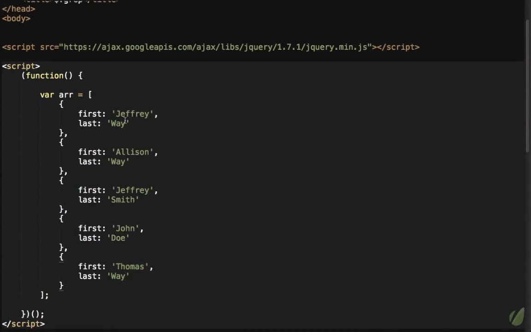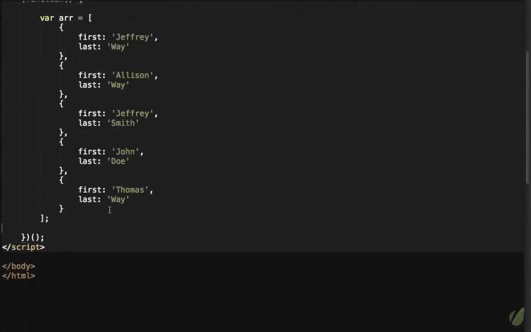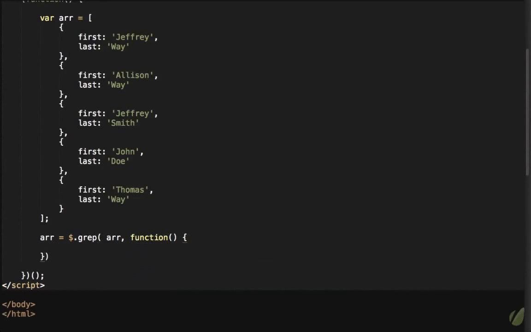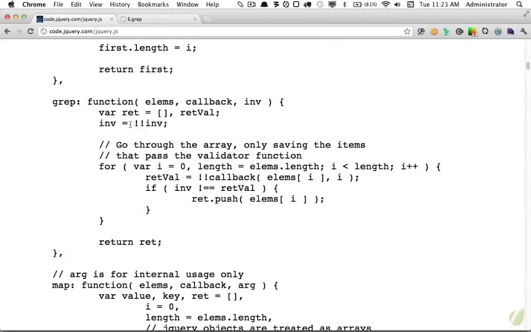All right, so I want to filter this down to only people who have my last name, who are related to me. All right, well, jQuery.grep can easily be used for this. We'll overwrite the value of array, or you can save it to a new one, and that'll be equal to jQuery.grep. We're going to filter over this array, and for each one, we'll execute a callback function. And now we're going to leave that third inverse parameter equal to false, or it's undefined, or we can just leave it, because if we pass nothing to it, undefined is passed, and then when we cast it to a Boolean, that is cast to false.